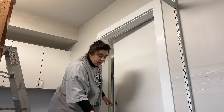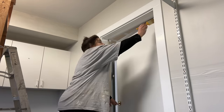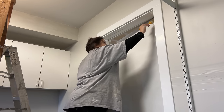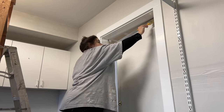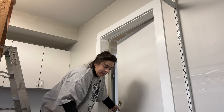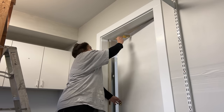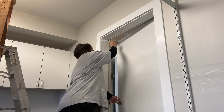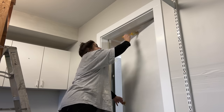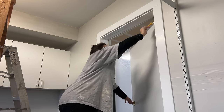I'm gonna start up here, one coat of paint, work my way down. It's not gonna look that much different to you, but it might look quite a bit different to me getting a second coat on here. So let's go ahead and get that done real quick, and then we can get going on putting this room back together. In the corner there.